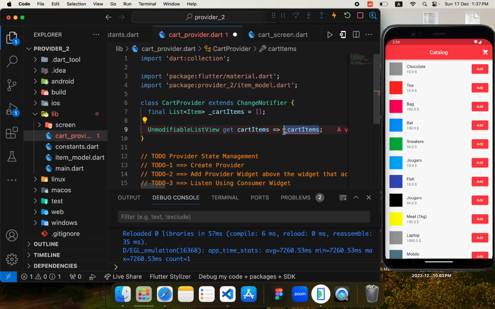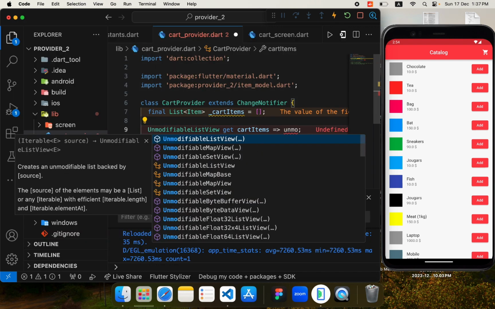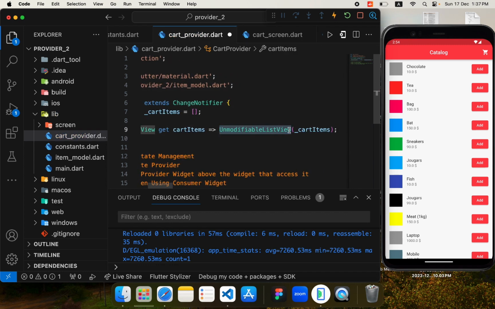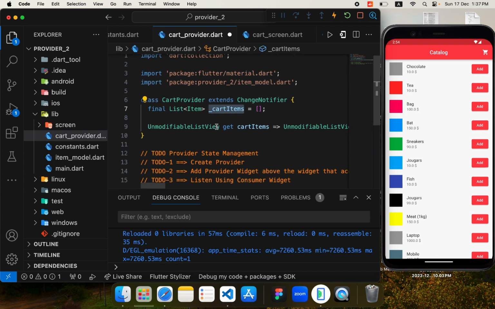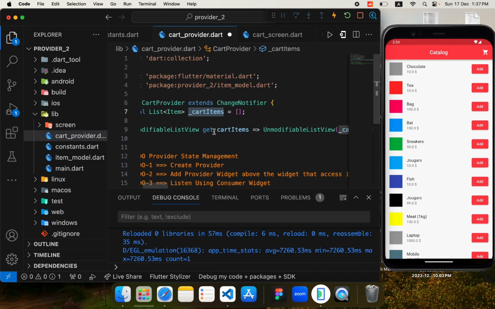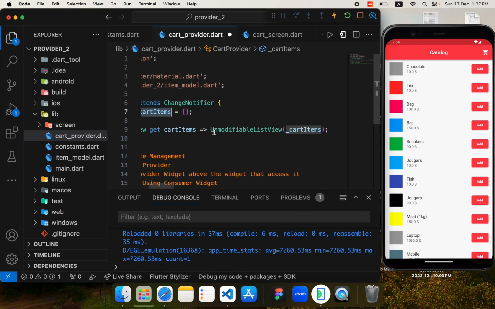Sorry, I will pass it in a constructor of unmodifiable list view. The unmodifiable list view is going to transform this list of cart items into just a view of the list. It is not the scrollable list view. It gives you a look of that list, but you can't modify it. So that's what we are going to be accessing.